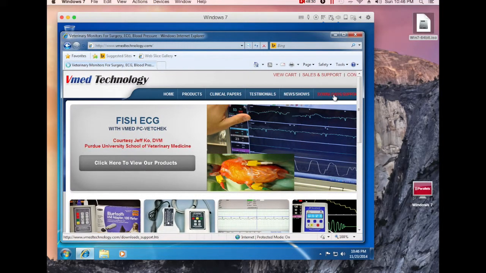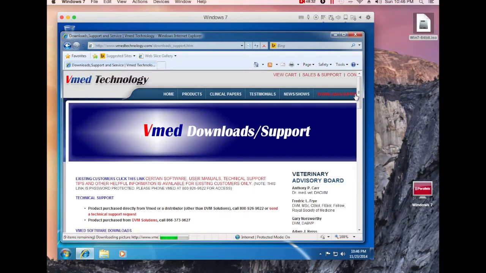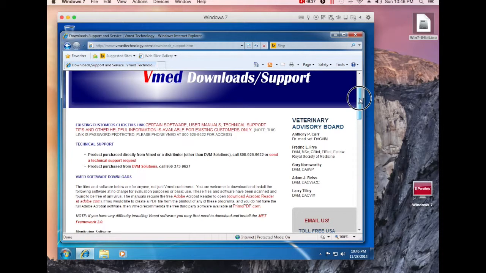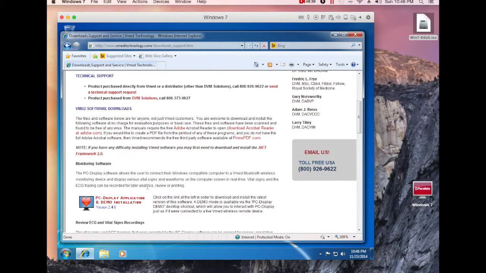And then click the Download Support tab. And scroll down until we find PC Display. So this is the current version. I'll go ahead and choose that.